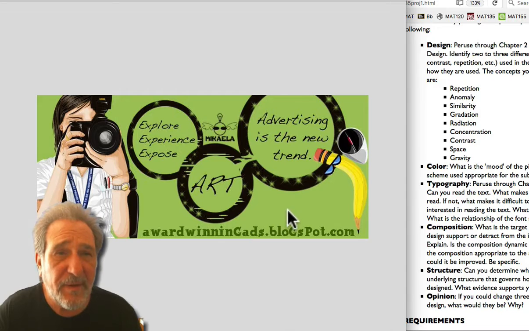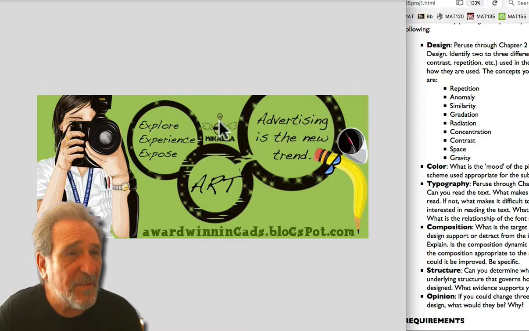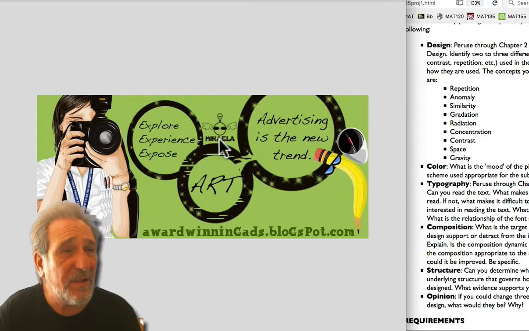What else do we have here? Anything else? Typography, like I said, is good and clean. Composition's dynamic, right? There's definitely no real sense of being centered. There's a very strong weight towards the left, balanced by the weight on the right, but the image definitely holds the power and the drama. Okay.